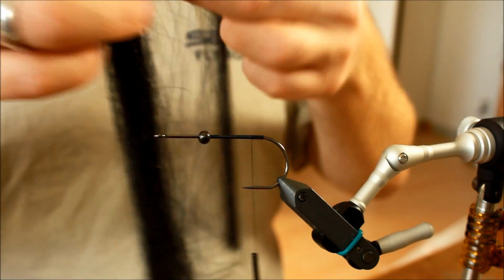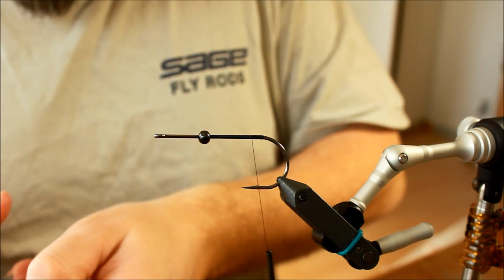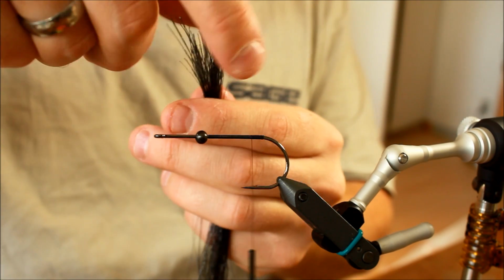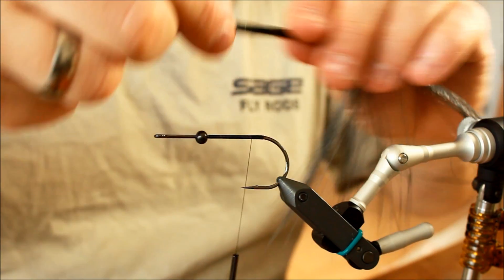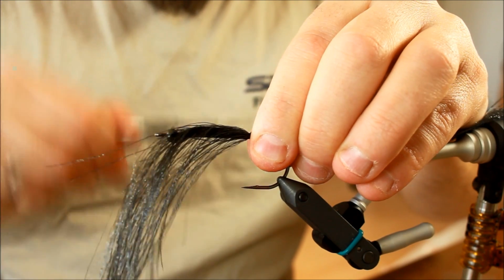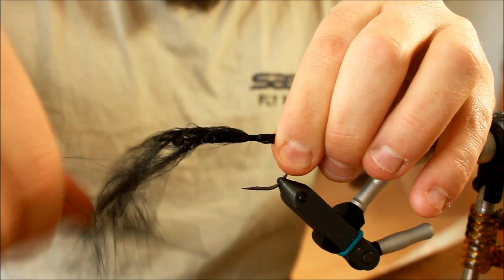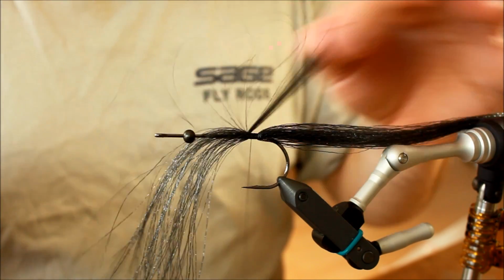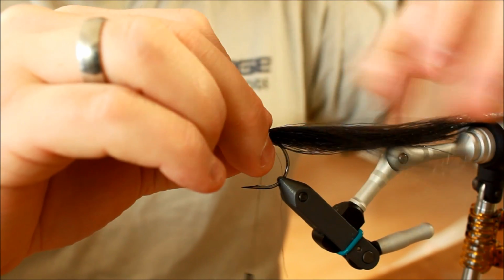So first of all, I'm going to take a small bundle of Microlon in black. Like that. Distribute it all the way around the hook here, making sure this is nice and firmly tied down like this. And the Microlon here is awesome because it's very light. It doesn't absorb any water, and it gives a lot of life to the fly.